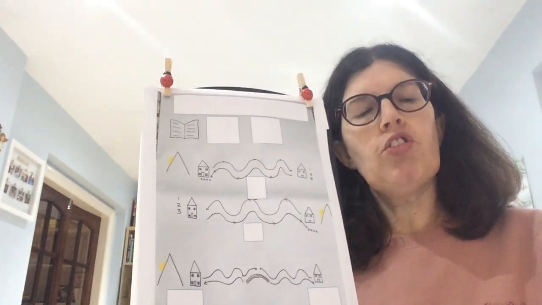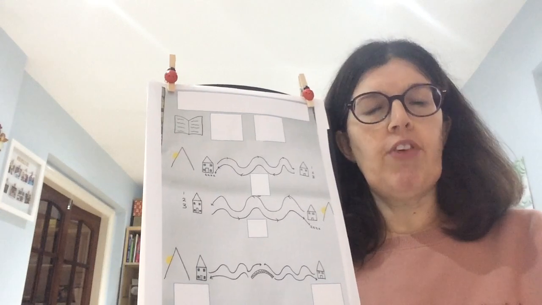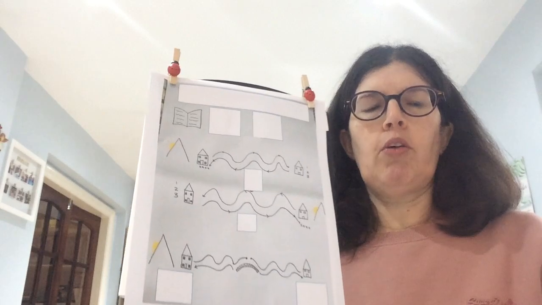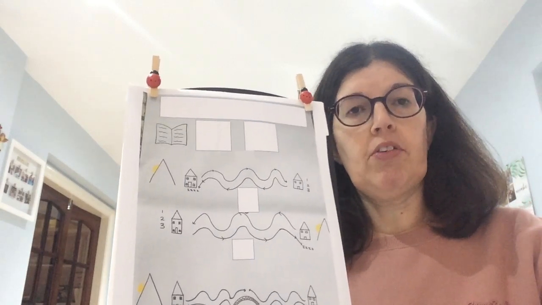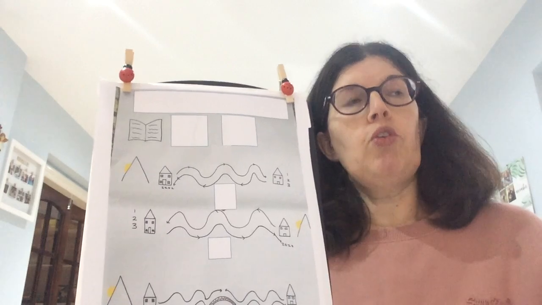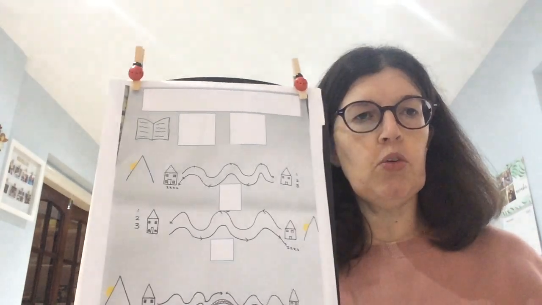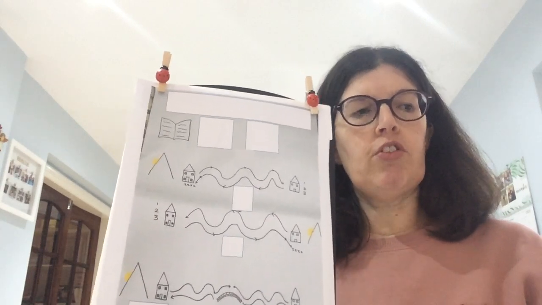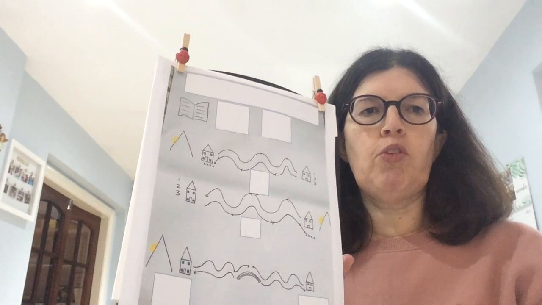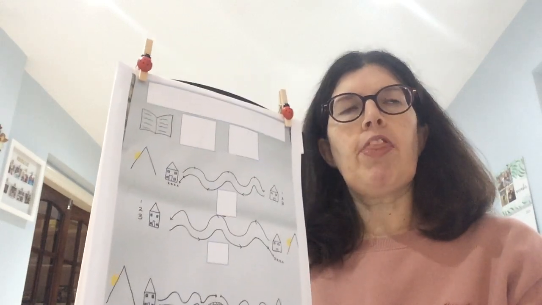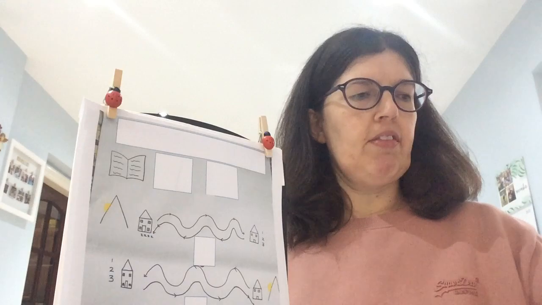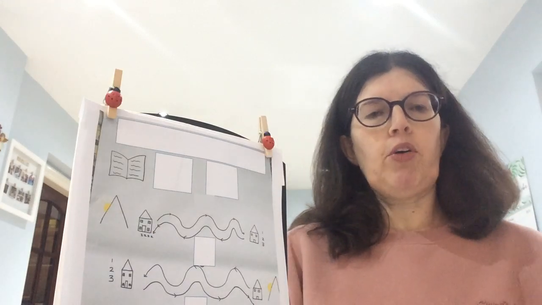Because today I'm going to change the story a little bit. I'm going to innovate the story by adding some new characters. So I'm going to choose some animals I think I'm going to have as my characters, but you could have you and your friend, or you could have some characters from a television programme you want to watch, or some superhero characters. It's going to be completely up to you. I'm going to choose some animals that live in cold places. I think I'm going to have a penguin and a seal. So what I'm going to need to do is to draw these animals into the boxes.